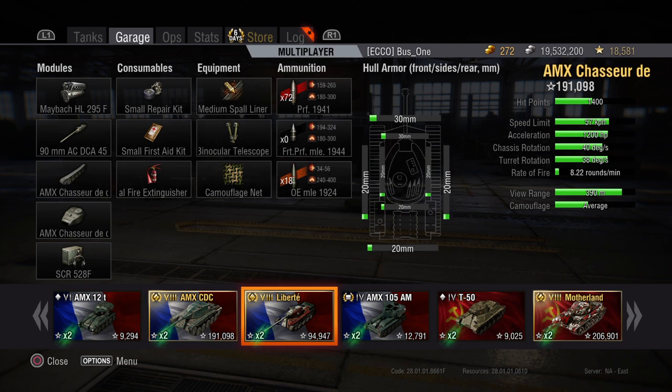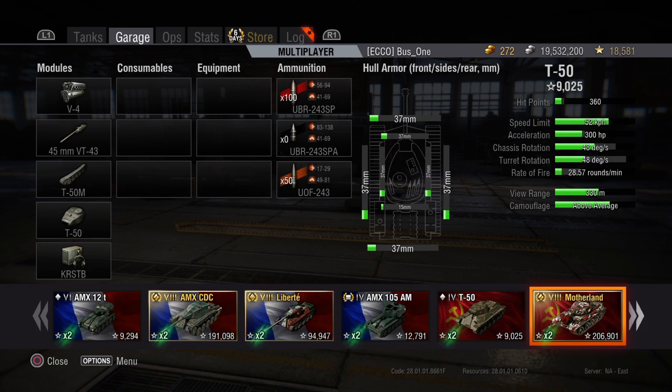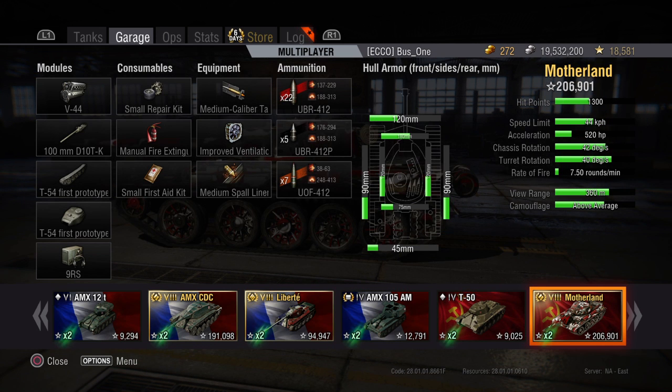I'm gonna have to jump back over to the Motherland. So I jump back on the Motherland. The hit points on the Motherland was 1300. The speed was at 44. Acceleration at 520. Chassis rotation was 42. Turret rotation is 40. The rate of fire was 7.50 rounds per minute.